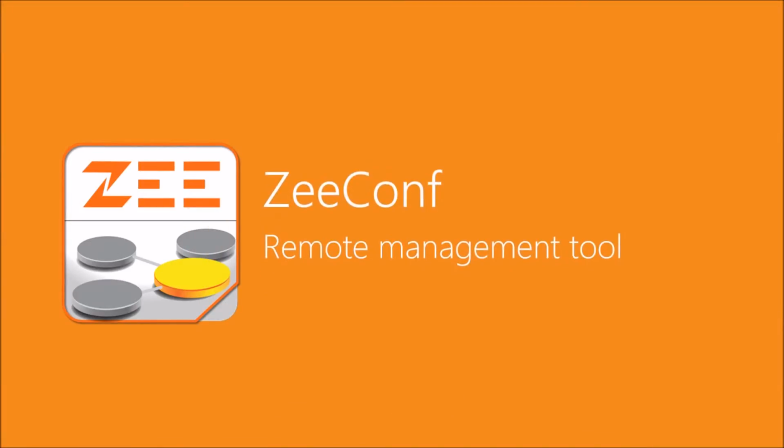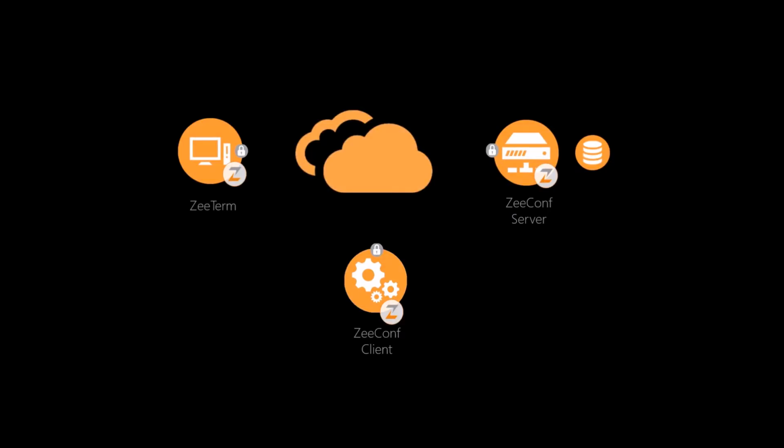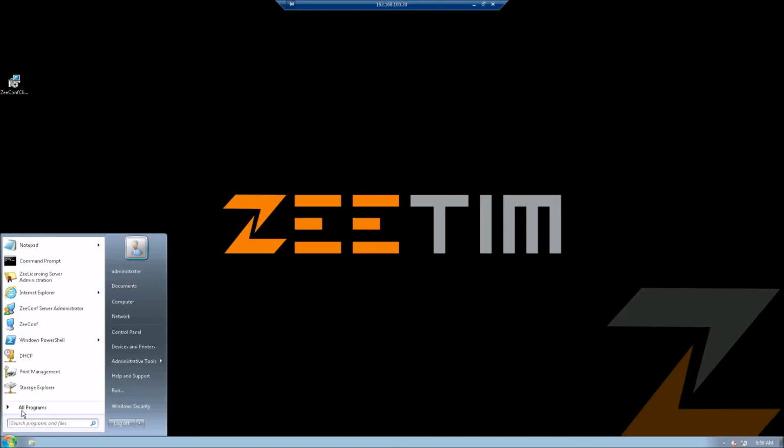ZConf is the application which allows for centralized administration of all ZeeTerm devices. Through this unique console, you can modify all of the parameters of the Thinclients. ZConf is a secure solution running on a client-server model. The ZeeTerm devices are automatically registered on the ZConf server so that the client connecting to the server can obtain the list of all of the terminals available. Once the ZConf client is installed, you will have access to the entire ZeeTerm.